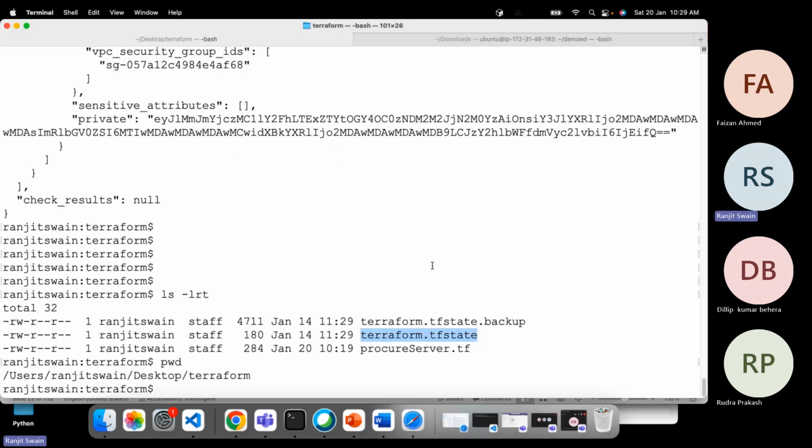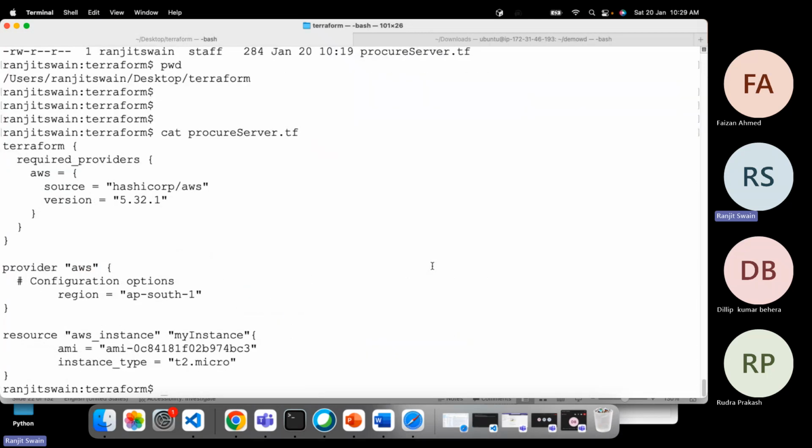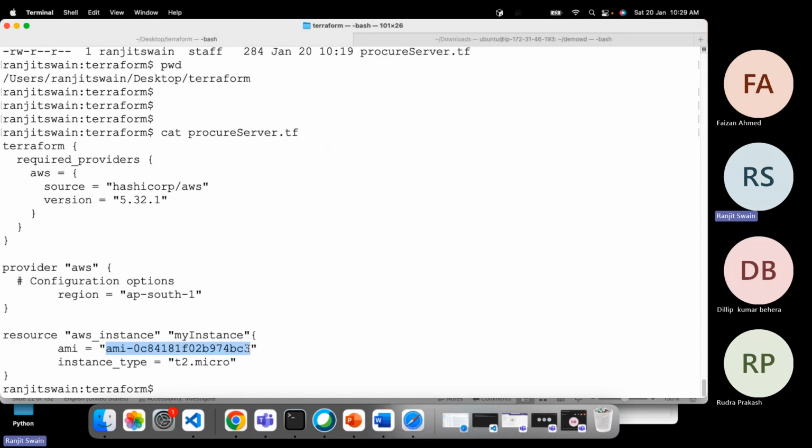Here, what the desired state we have written in the Terraform file: see, this is the resource T2 micro. The instance type should be T2 micro, and the AMI should be this one. So this is the desired state. This is what we need. We desire to be created with this information. That should be your desired state.